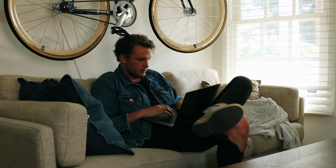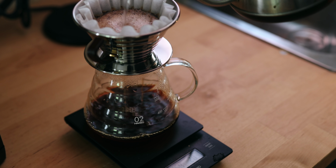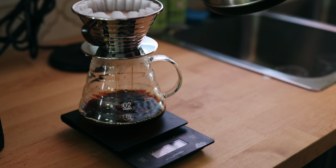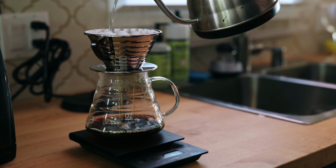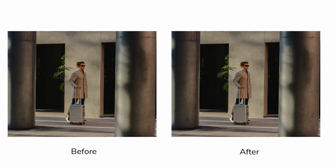So for example, I do a lot of outsourcing for photo retouching. I myself am not super good in Photoshop. I can edit a few things here and there, but major things, I'd much rather pay somebody to do that because it's just gonna waste time for me trying to figure out how to do that. It's probably gonna take me days to learn when I can just pay somebody, especially when it's reasonably priced.